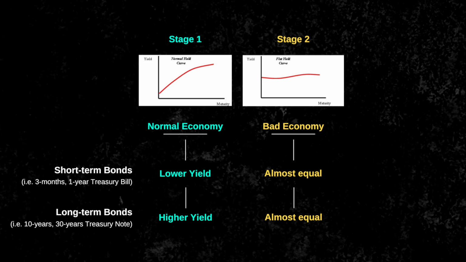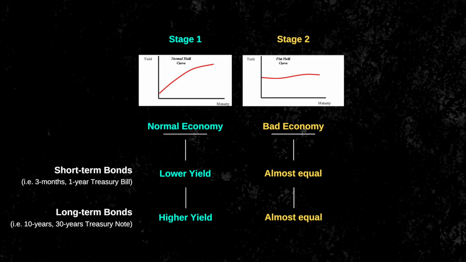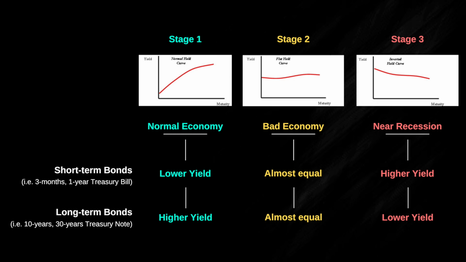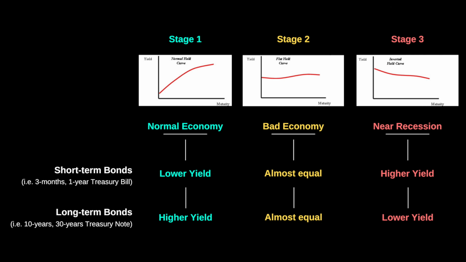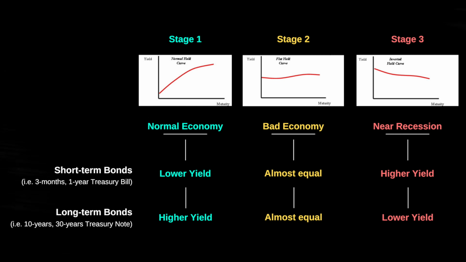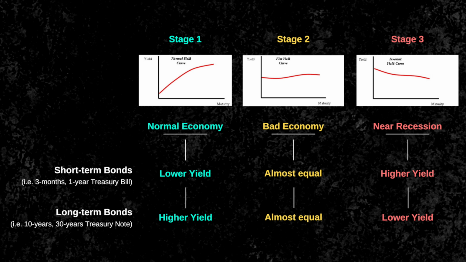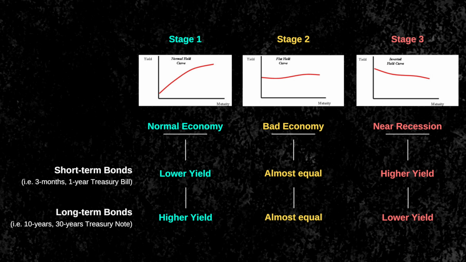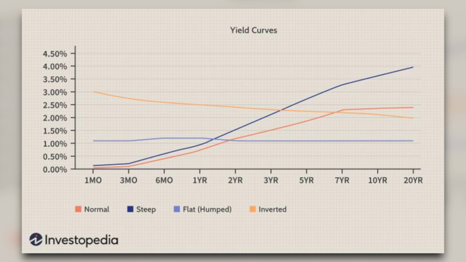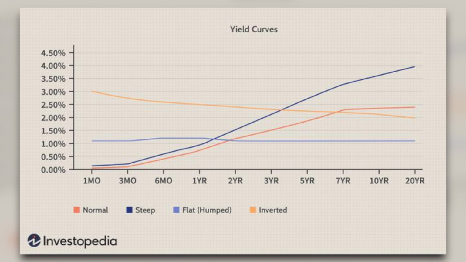But if the crisis continues to worsen to the point where investors can no longer take it anymore, they all abandon the short-term bonds simultaneously, which causes the yield curve to invert. Or in another word, the bond market is telling you that investors don't mind the low return on longer-term bonds because something really bad is unfolding in the current economy. So long story short, whenever a yield curve inverts, there is a high chance that we are entering into a recession.